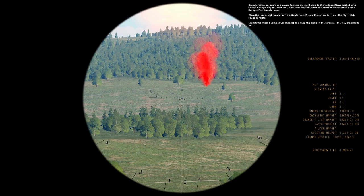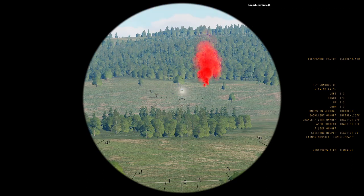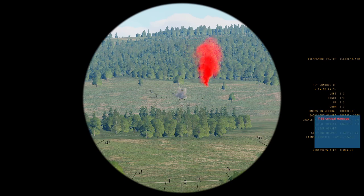I don't see a red arc. Right control space. Let's just go for it. Launch confirmed. Target destroyed. Cling away from the monocular.